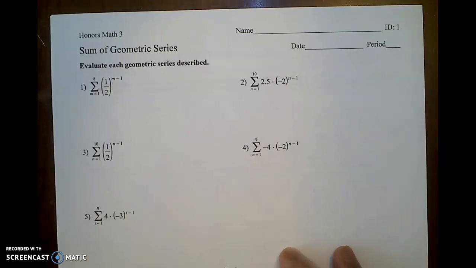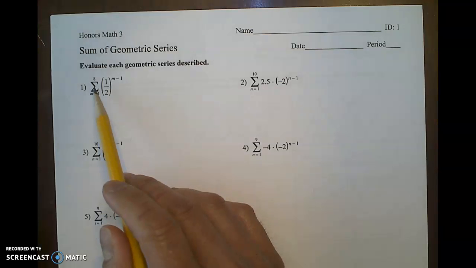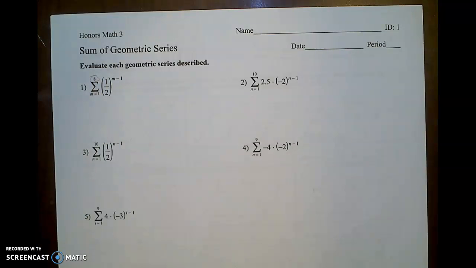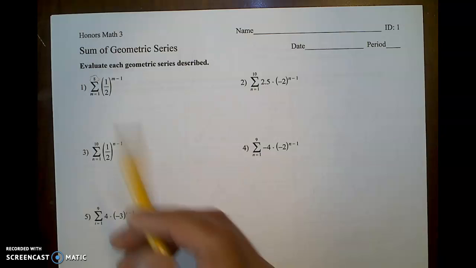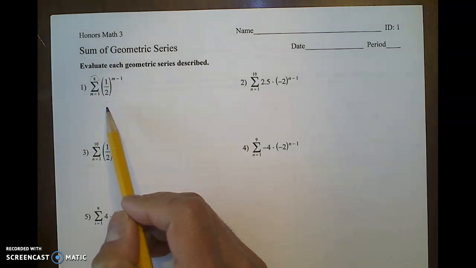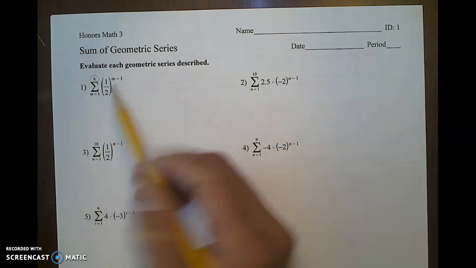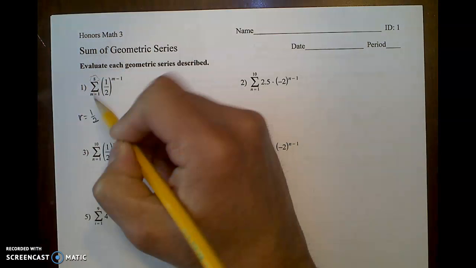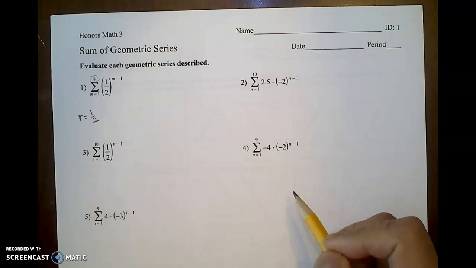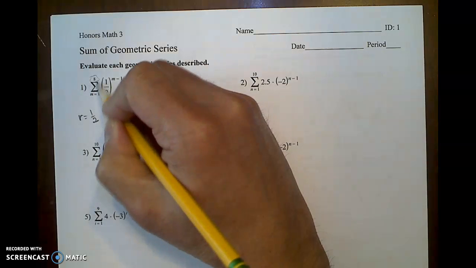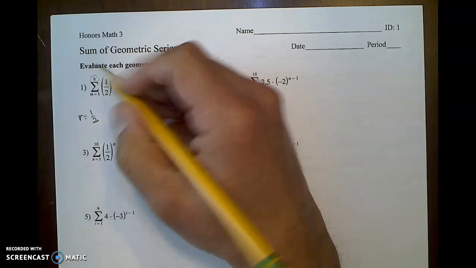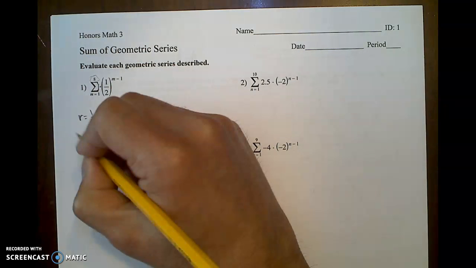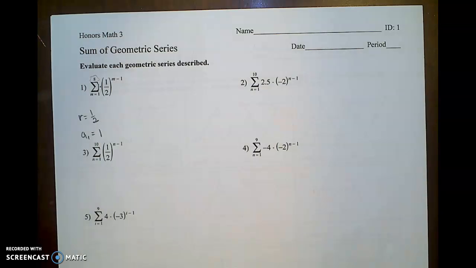Let's do one first for the finite geometric sequence. We know it's finite because we're only adding up from the first to the 8th terms. Here, this is the common ratio, so we have an r value of 1/2. What we don't see here is our first term, which is normally written to the left of this expression. Since we don't see a number there, we assume it to be 1. So the first term is 1.